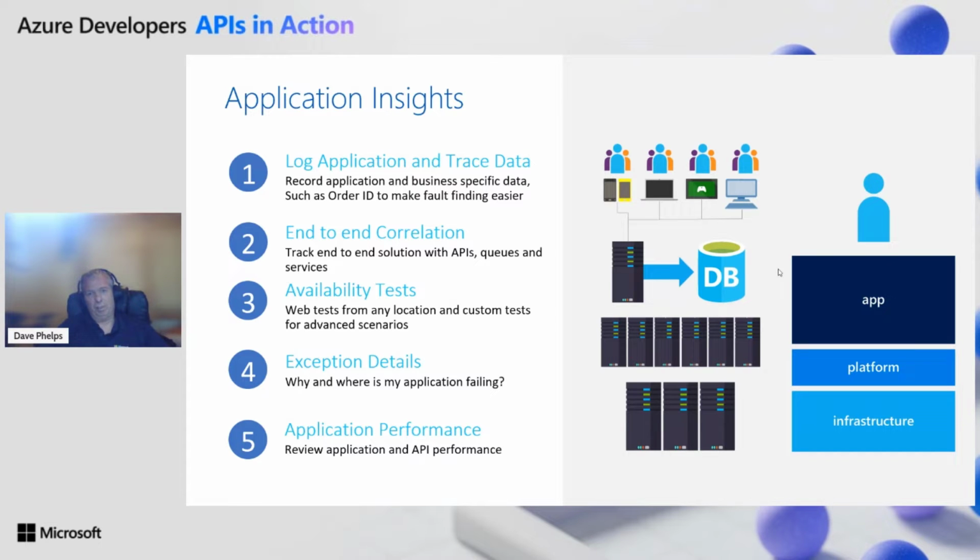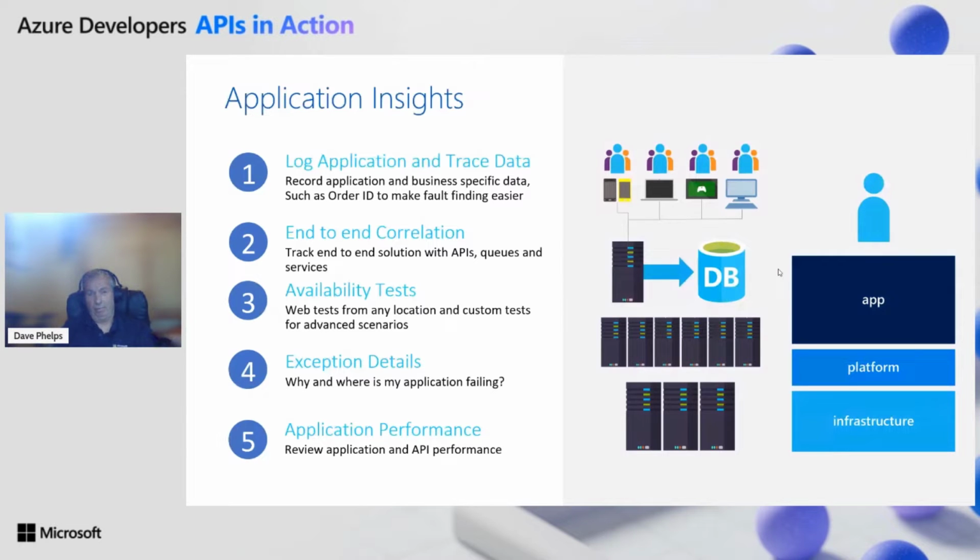Application Insights also has built-in support for end-to-end correlation. What this means is that when a request is sent from a website, for example, or a browser, that request would be sent to an API. The API might then call some kind of back end. It could be an Azure function, logic app, or something different. Maybe that drops onto a queue, which is picked up by another process. In the world of microservices, it can be quite tricky sometimes to understand what that journey looks like from a runtime perspective. Application Insights makes it very straightforward to understand what your application looks like at runtime.